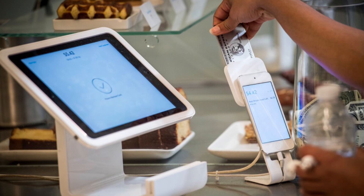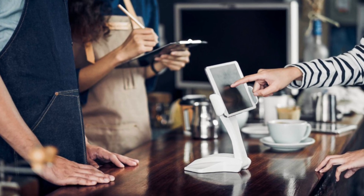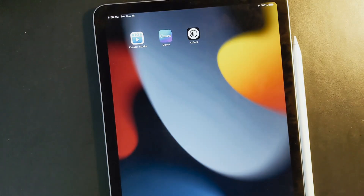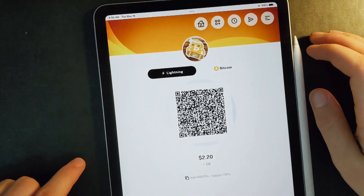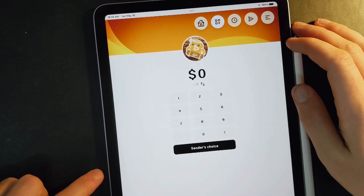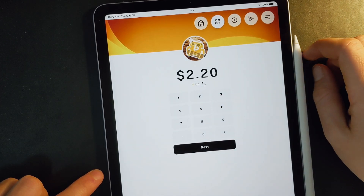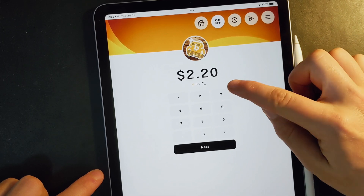I'm ready to accept Bitcoin. There's no need to get a payment terminal or wait for your Square or anything like that. Because this is a web app, all you need is access to a phone, tablet, or computer. I'm going to show you how it works on the iPad, because this is kind of what you see at a farmer's market or coffee shop — they usually spin an iPad or cell phone around. All you need is a connection to the internet. On the home screen, you have to manually put in what you want to receive. You choose payment request and how much you want to receive. The amount will be listed in satoshis — one hundred millionth of a Bitcoin — and it will also show you how much that is in dollars.